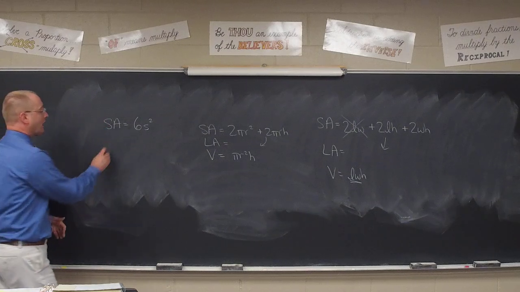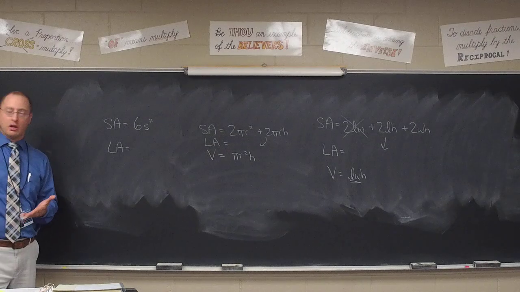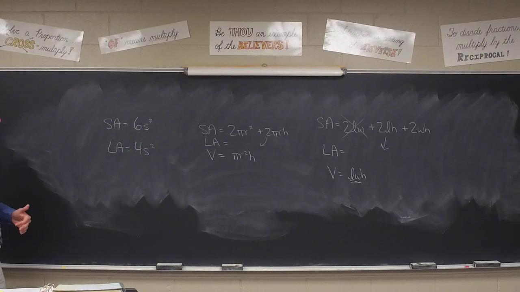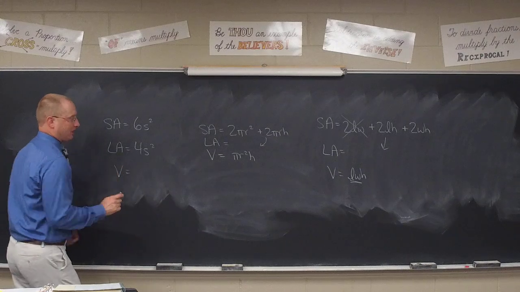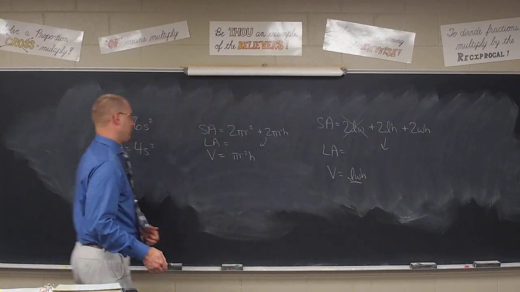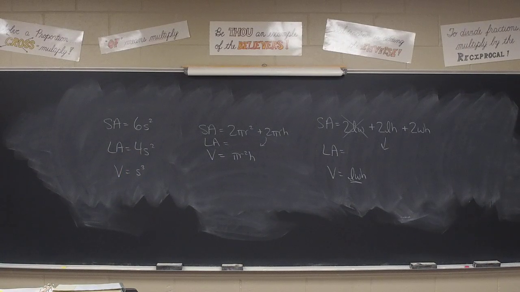So 6s squared. Lateral area. Well, if you ignore the top and bottom, there are how many squares on the sides? 4. So it's 4s squared, or 4e squared, I believe might be the formula we used earlier. What about the volume? Well, it is length times width times height. It just happens that it's side, side, and side. So side cubed or edge cubed. E cubed is actually the way we put it earlier, but we're using their lettering for number 46. That's what we put it down.